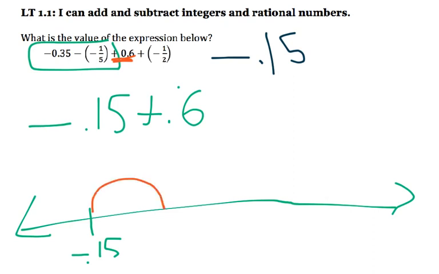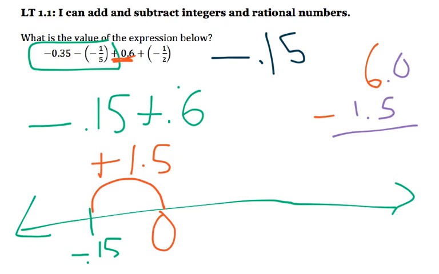0.6. So first we are going to a friendly number, which is 0. So we're going to add 1.5. And let's figure out what's left of 6 if we took away 1.5 from 6. So 6 minus 1.5. So we're going to borrow a whole from the 6, which is now 10. And 10 minus 5 is 5. You don't add the decimal yet because it's not addition. So then you got to do 5 minus 1, which is 4.